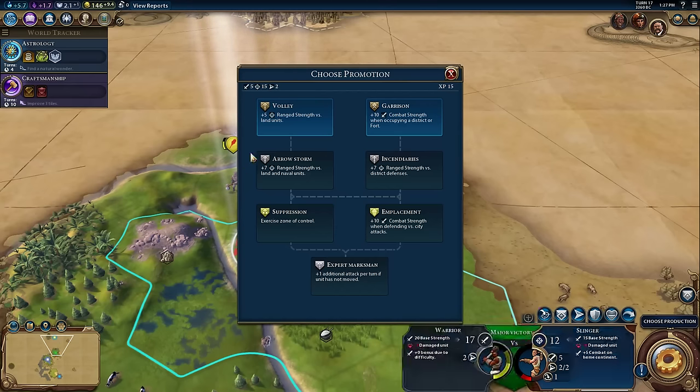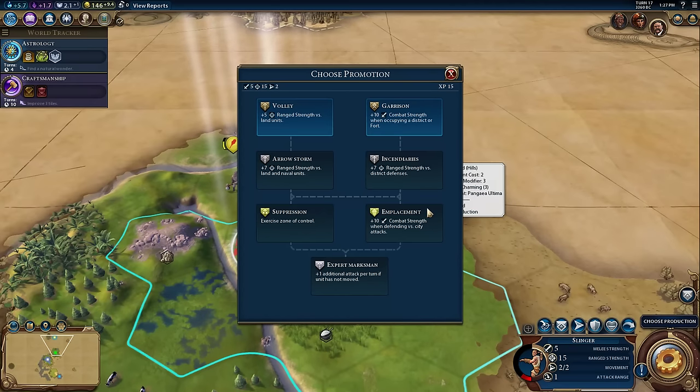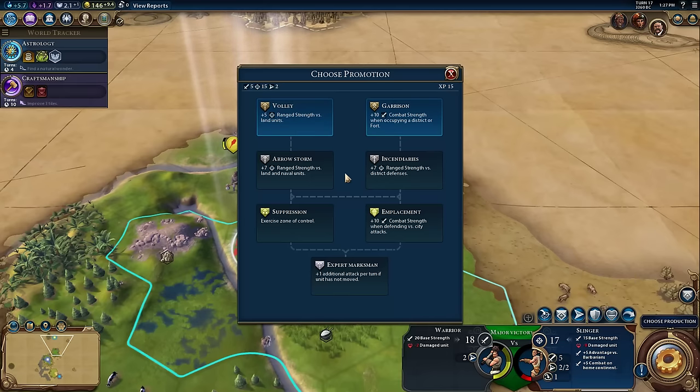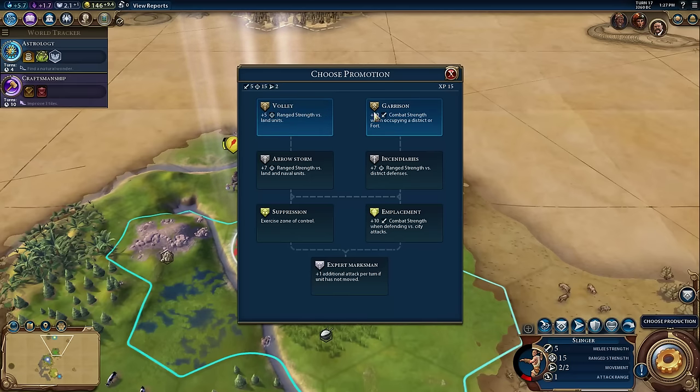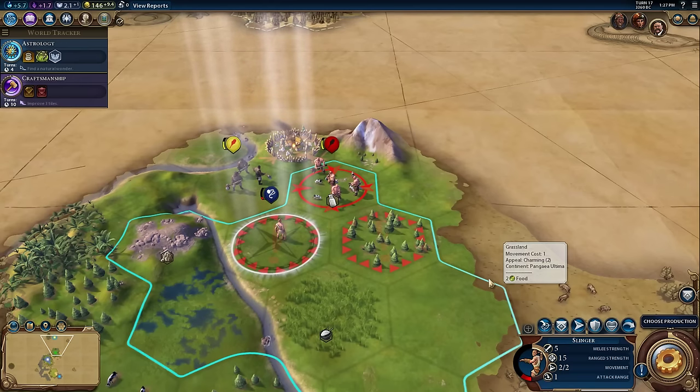This is a promotion tree. It is identical for all ranged type units. Slingers, archers, crossbows, etc., all have the promotion tree that looks the same. But melee units, anti-cavalry units, cavalry units, other types of units, they all have their own tree that is different from the ranged one. Now, here's the thing. If you do choose a promotion here, A, you'll get a bonus. That's cool. B, you will heal 50 hit points. Oh, that's very cool. C, it will end your turn.